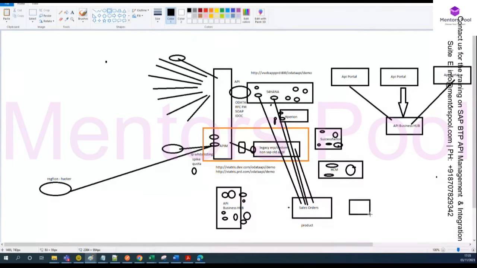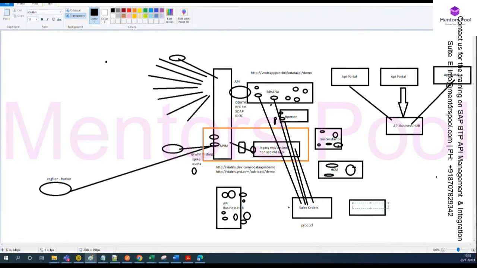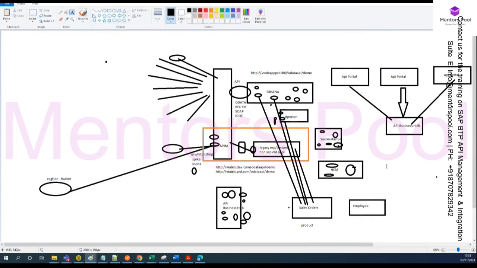Similarly, you can have one product called employee, for example. For employee, you can have an API which gives you employee master data information, like the employee's address, name, birth date, and so on. An API which gives the payroll information of an employee, and another which gives some other information, let's say with respect to tax details or tax ID, whatever. And then this forms another product. So you have two products now, named sales orders and employee, which consist of a set of API proxies. This product forms a set, and in this set, you have multiple API proxies clubbed together. That's called a product.